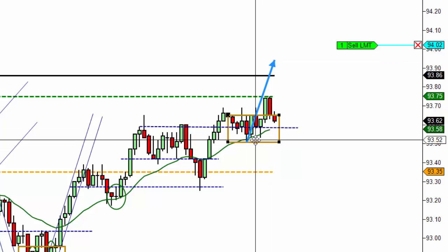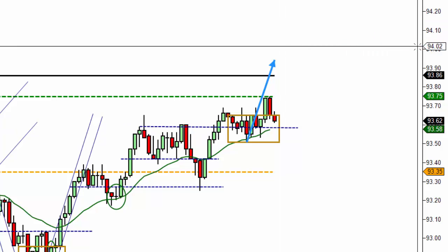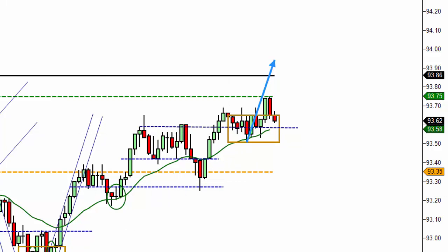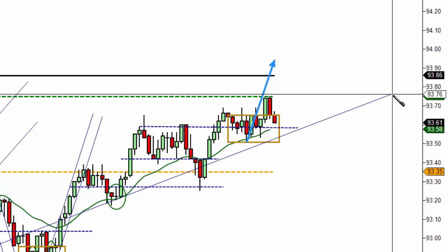Looking at getting any other trades, is this measured move still valid? Well, it could be. But because we've got this overlap here, I really have to wait and see. I want to see if price comes back down and retests this area right here. One other thing I should talk about is that this may be the beginning of a much wider range, coming up here like this.